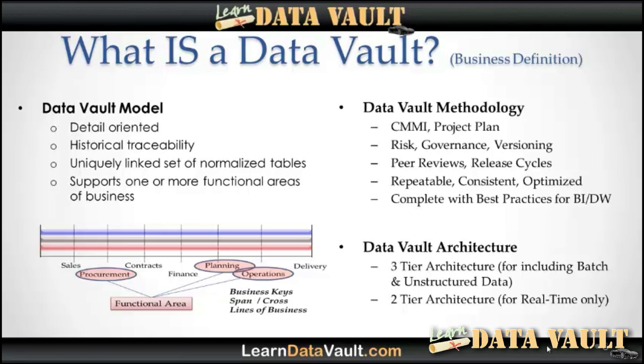With the real time, if you go 100% real time and you're doing messaging queues and that's all you're using, then you go to a two-tier architecture, which is basically direct into the warehouse and then out to the marts and back on the bus. So this is kind of what we've got.